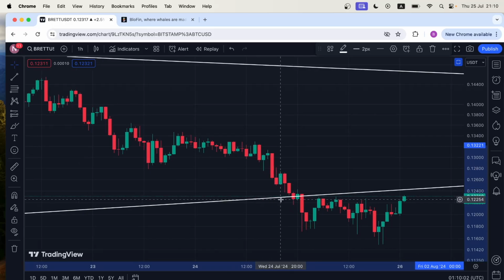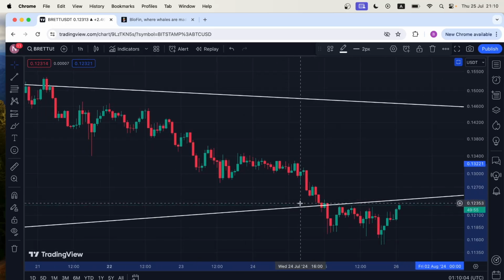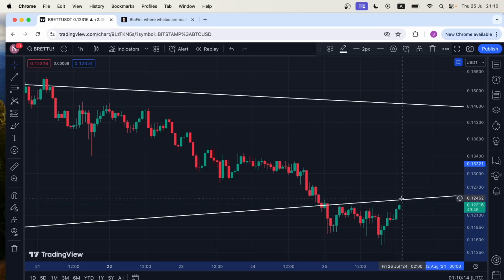All right, now if you wanted to be extra conservative, what you can do if you were looking for a long is you can wait till the price breaks through and starts closing some candles above this newfound resistance line, again based on the candle bodies, right? So when you break a level of support, more often than not it flips to a level of resistance. So if you just wanted that extra little bit of confirmation, you can wait for at least some hourly candle closes above here before targeting the upper range all the way up here.